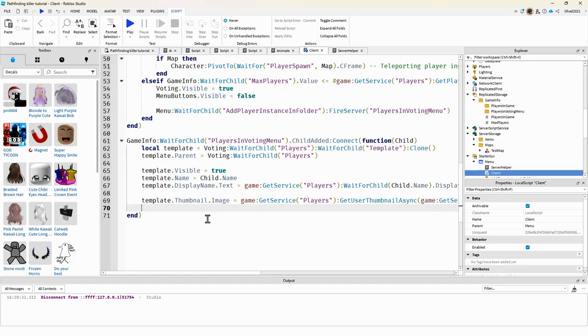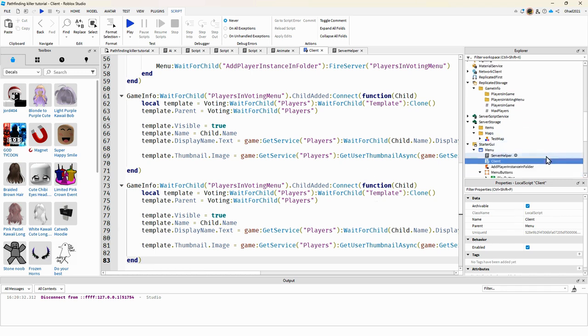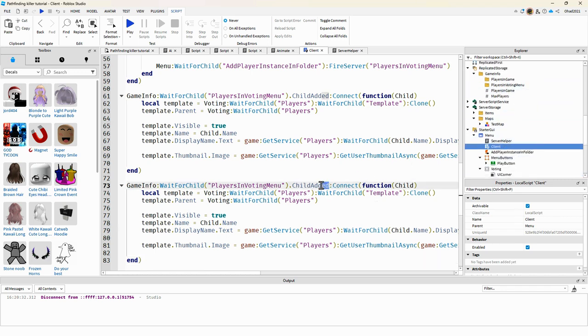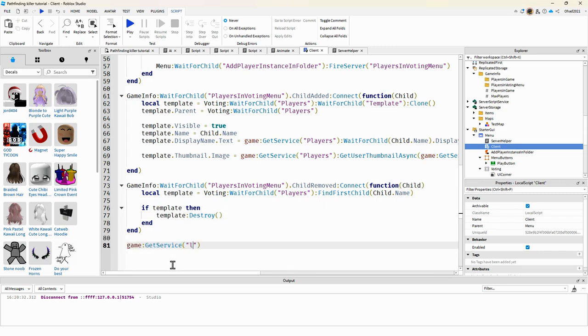So what you also want to do is check when the player leaves the game or gets out of the menu. So the child removed. I'm gonna delete this. I'm gonna check, and now the template's gonna be checking if we find the child.name template, then template destroy game get service players dot player removing, connect that to a function.